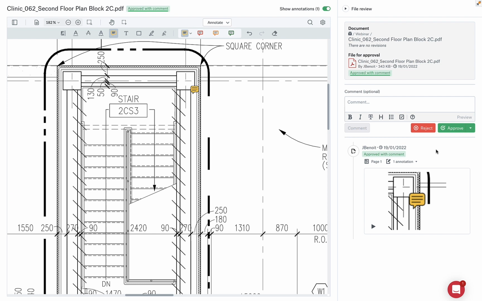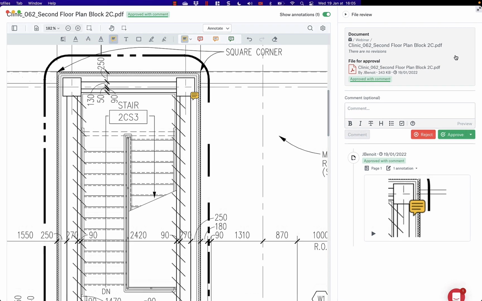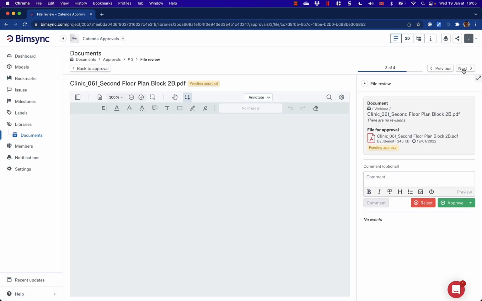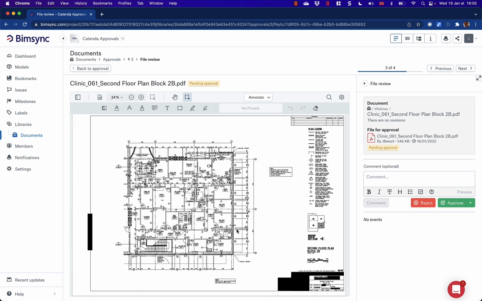Right, so now the document gets a new type of status during the approval. It's approved with comments, and my annotation on the drawing is set to be a comment. Of course, you can set type a comment. You can do other things like that. Moving on to the next, the third file. This one I will probably reject. Something is off, so I can either do a comment or not, but I will decide to reject this file. Boom, it's saved as well.